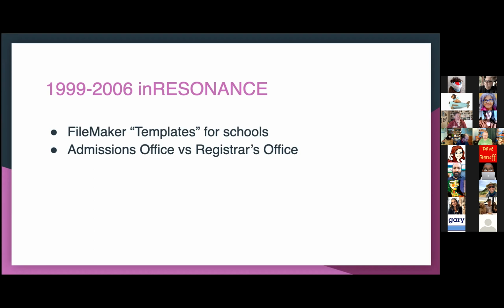And so as we designed the 2 systems separately, we saw the overlap, and the way that we addressed that is we just built duplicates of that data for each office. So the admissions office had a table of students with first name, last name, addresses, email, phones, and the registrar's office had first name and last name and email addresses and phones, and they each had their enrollment statuses.